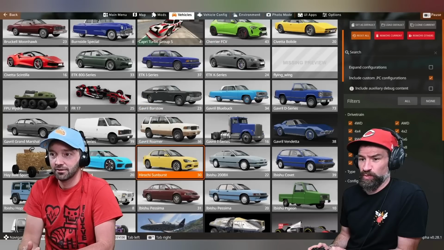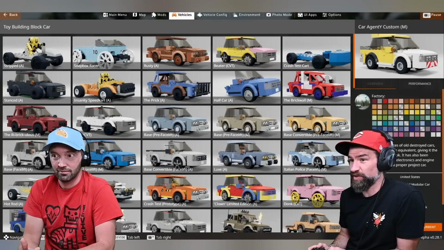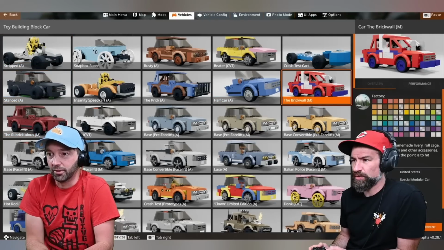So we have a hay bale. Oh, okay, I want to use this. It's a Lego car. We're gonna use the Lego car. Oh, holy cow, do that right now. Which one? This is awesome. I know. The red brick wall.